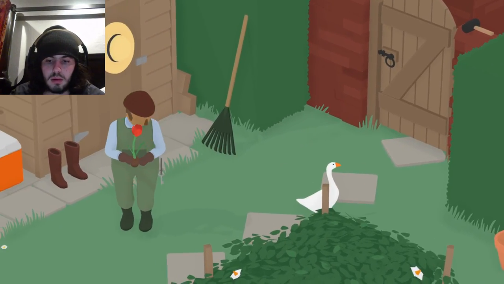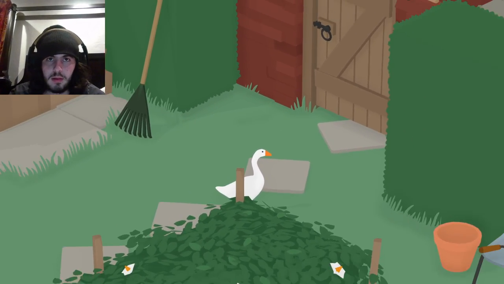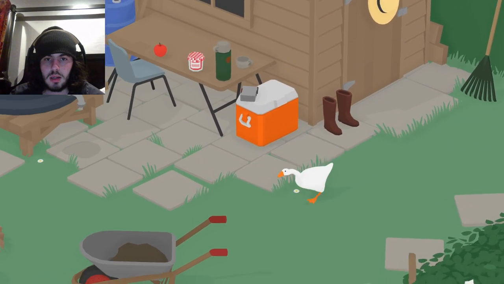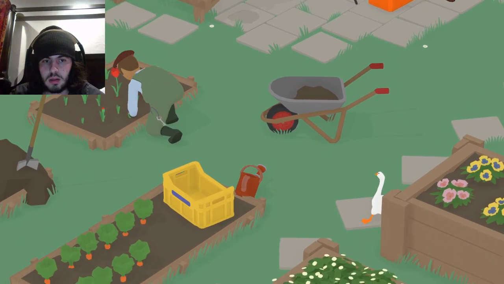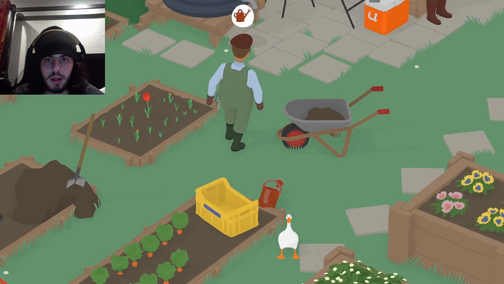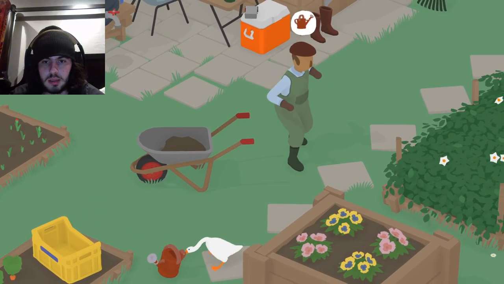Oh, no. Whoa. Okay. It's been about 7 minutes-ish. Oh, okay. What do I have to do? How do I see my... Oh! Get the groundskeeper wet. How do I do that? Wet, like this? With this?